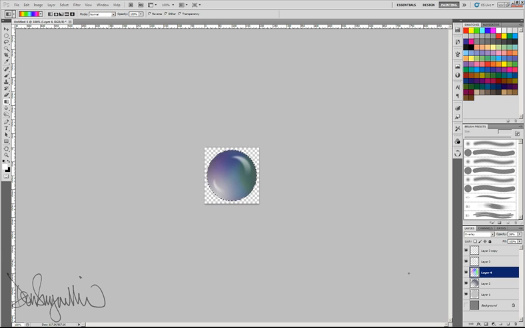And I like that a whole lot better. Again, got to decide now what I want to do with it. Screen probably works pretty well. Play with the opacity a little bit. That's actually kind of nice. Maybe I'll lower it underneath.